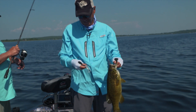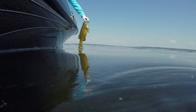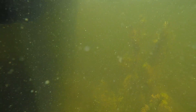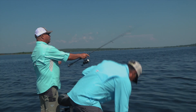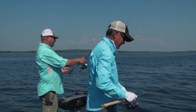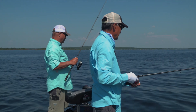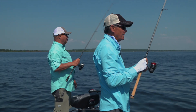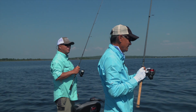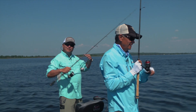So you threw a swim bait right up shallow? A little grass pig. Way up shallow. Right on the rocks. That's why I thought it was ticking rocks. Slow, steady retrieve? No, I had a fairly heavy jig on there so I had to keep it going quick. That was a reaction bite — on shore. Well, I'm still throwing the old stick bait here, trying for the non-aggressive, big fat fish.